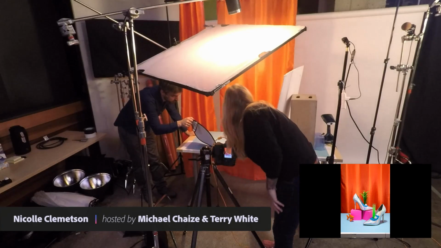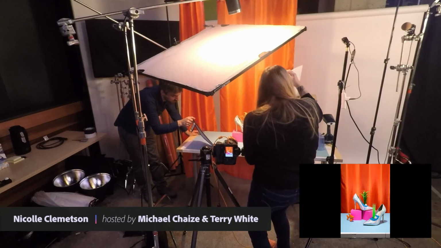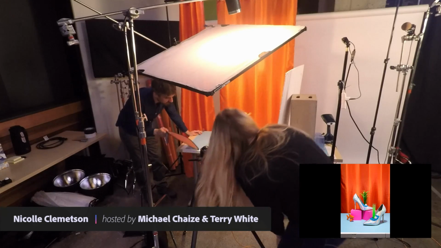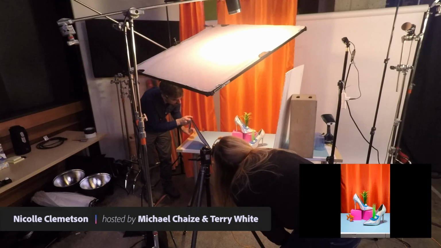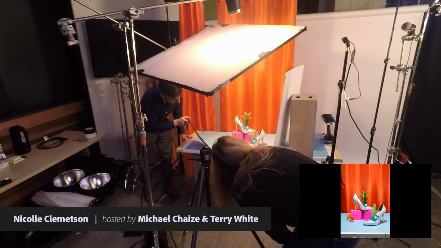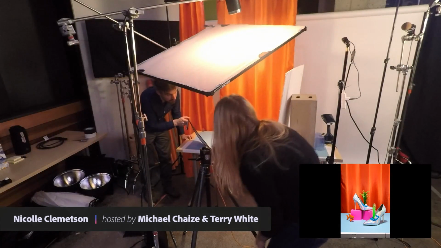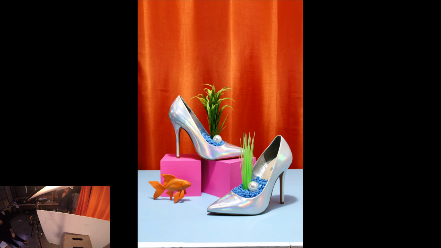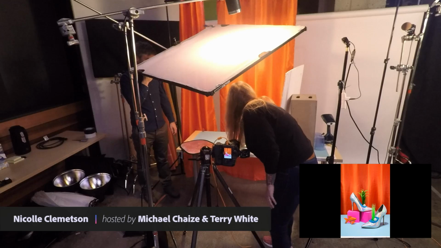More fish? Now I'm just trying to figure out, I can add some. Does he just need to be framed out a little bit by that box? Who knows? Maybe that's interesting. Okay, yeah. I actually think that's way more cool with the fish there. Okay, so I'm gonna do that.